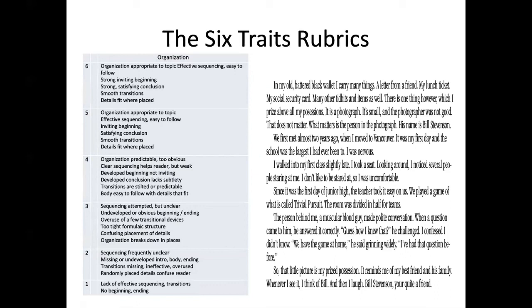Let's look at the next one, organization. Organization is tricky. We do have some students that write in a way that's called messy text, which is actually its own organization and can be brilliant. Other students always write in the same exact organization, that it's always chronological with a beginning, a middle, and an end, right? So here's my same essay, and I might consider it just for organization, right? And I would think about it.